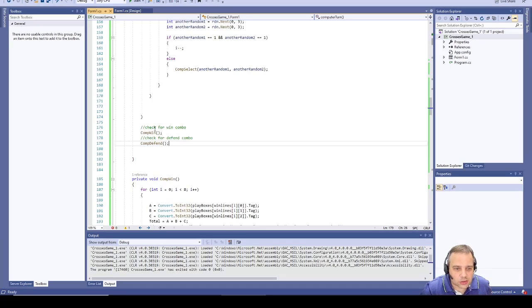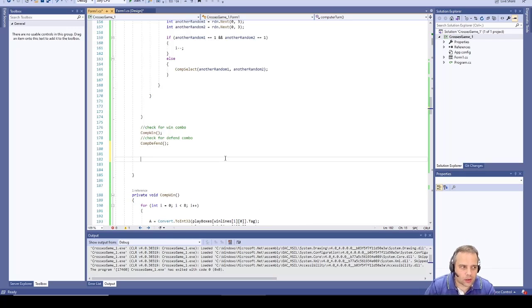So we've got our check win, we've got our check defend, but if it can't win and can't defend and the count is not equal to 8, it still needs to play another random square. So let's think about that now.